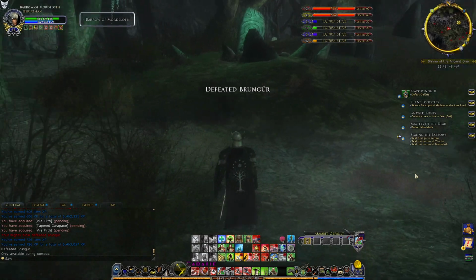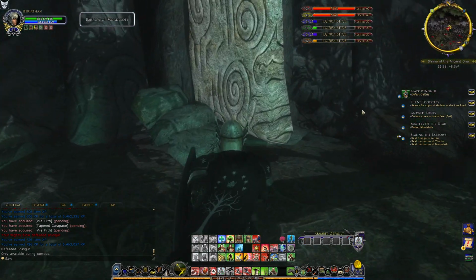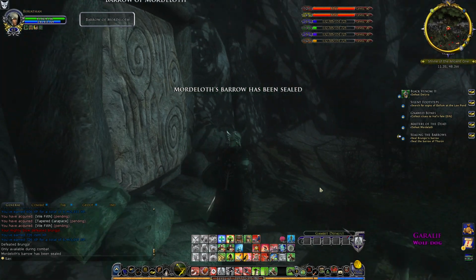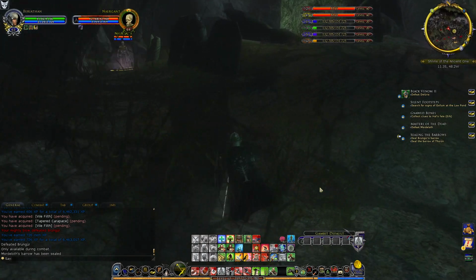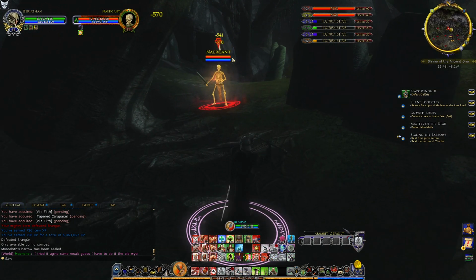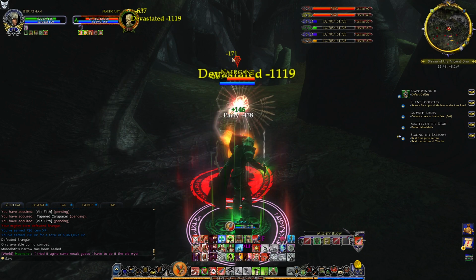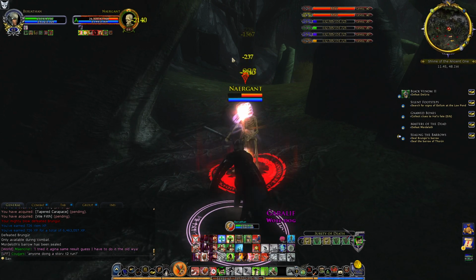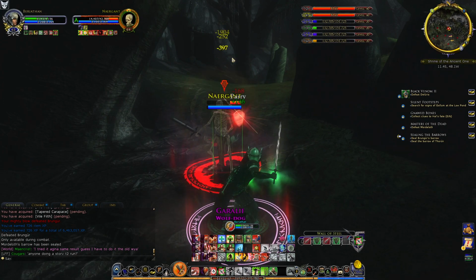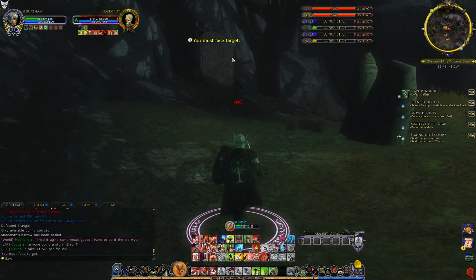There goes Brungur, Barrow of Mordelot. Okay. So we'll need to seal this one. Nargant. I think we had already fought this guy before. Oh, what the heck? That should be enough for that guy to go down.